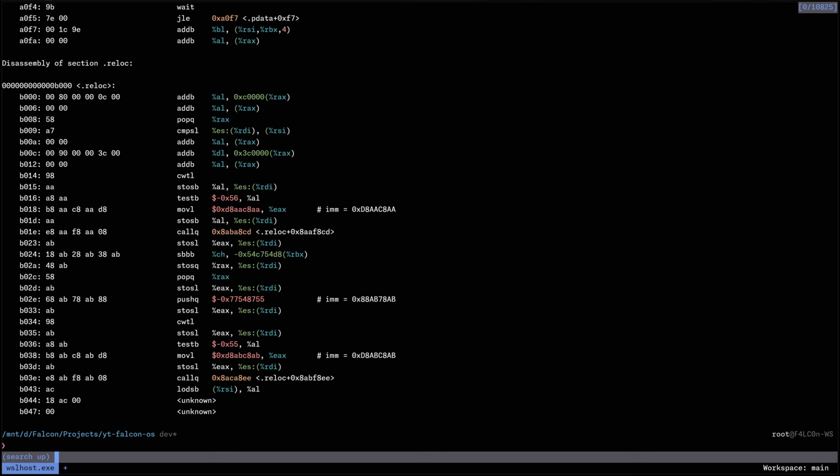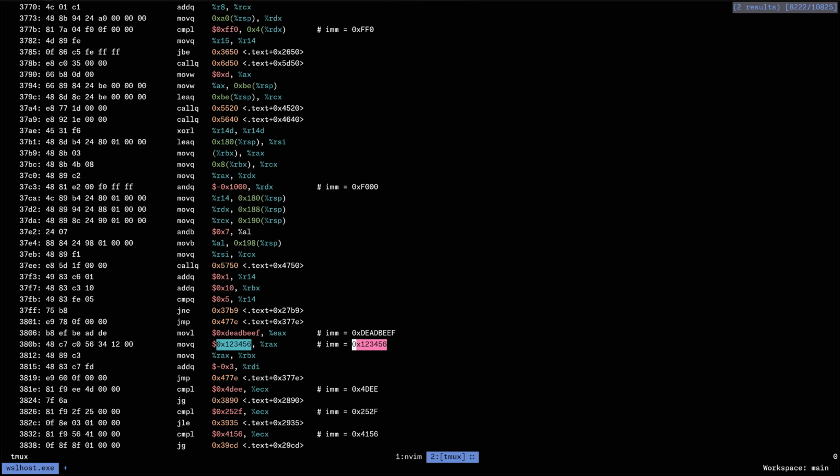And if I look for 0x13456, there we go. So what do we have here? So deadbeef is the value of test val. We move 13456 to RAX, and then we move RAX to RBX.